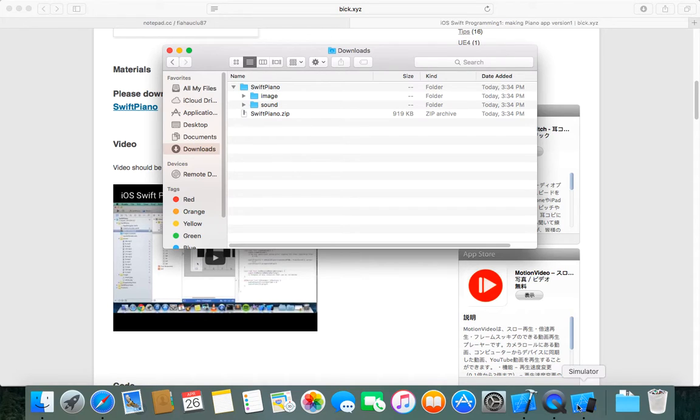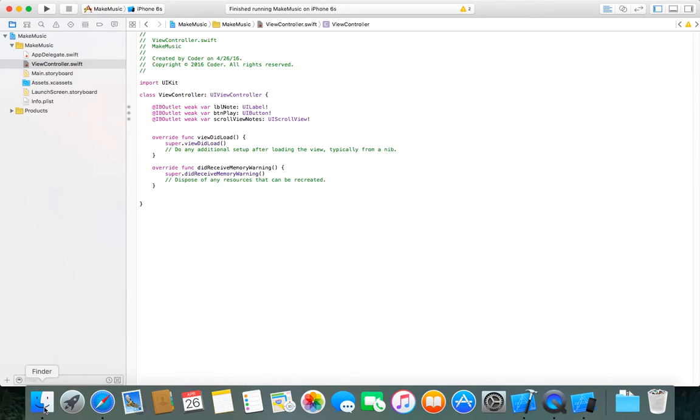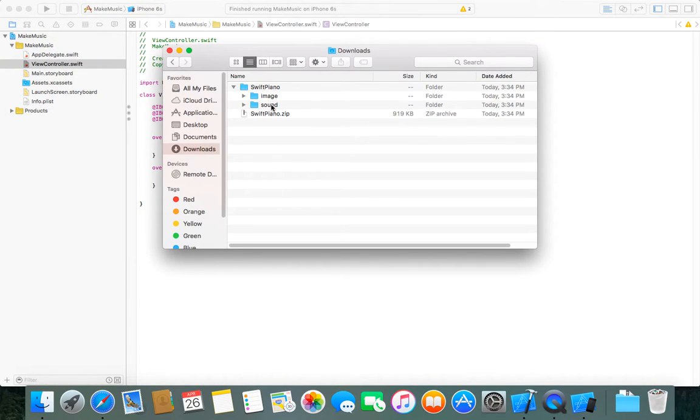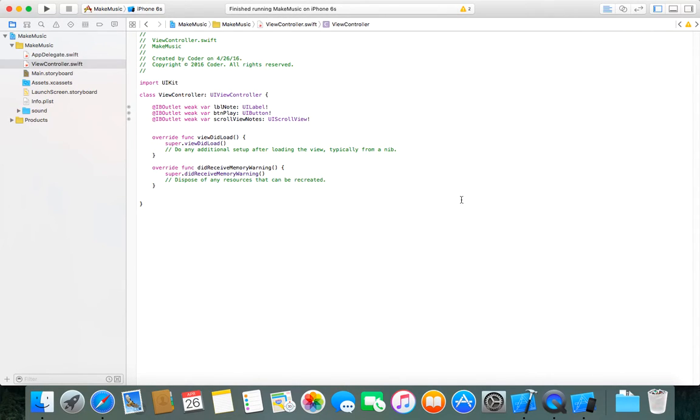So since we have that, let me bring up Xcode and sound. I'm going to drag and drop this folder here. Make music, copy items, finish. All right, and as you can see, it has a bunch of MP3 files. And now our idea would be that we would create some controls in the app, clicking on which it's going to play these sound files. All right, let's get back to code.